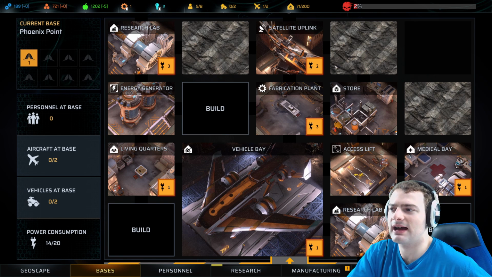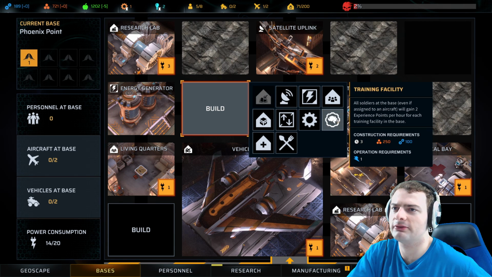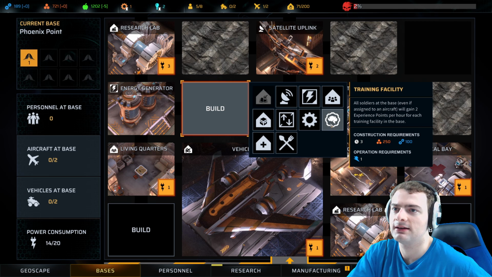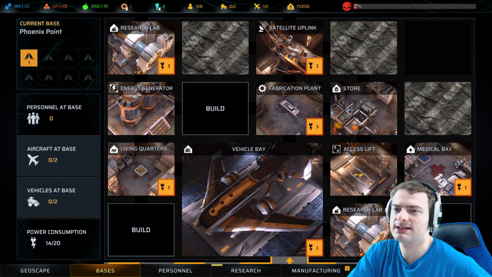You'd think that we would have to have an access lift to get into the base. I'm not sure what the point of a fabrication plant here would be. I guess so that we could make items faster or something. Training facility gives people XP if they're sitting here. That'd be more useful if we had more people than we could send on missions. How many slots do we have? We have 3 slots. Oh, we do have an access lift. It's down here. Oh, there it is, yeah.